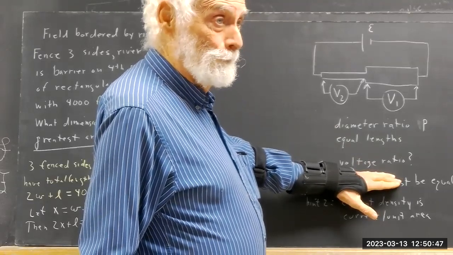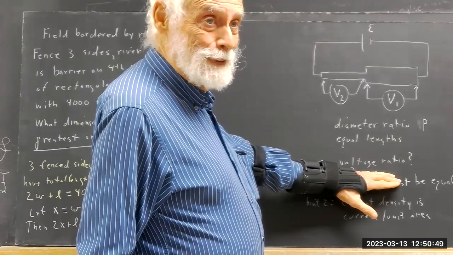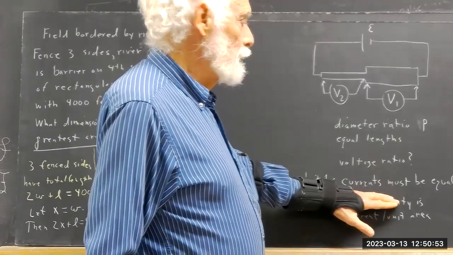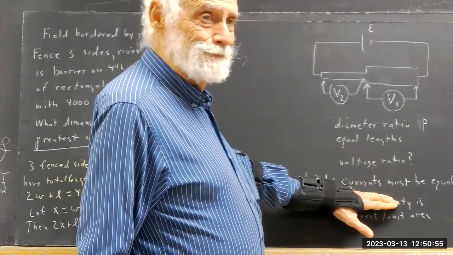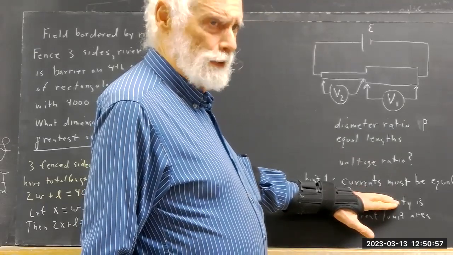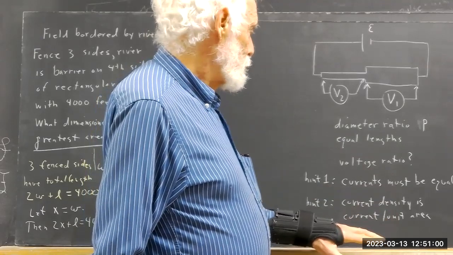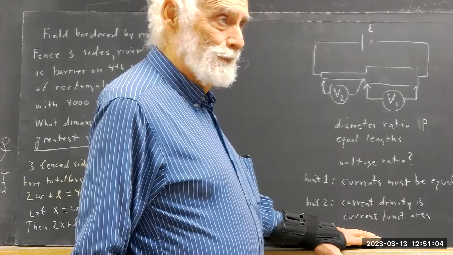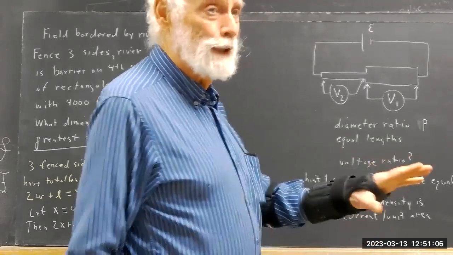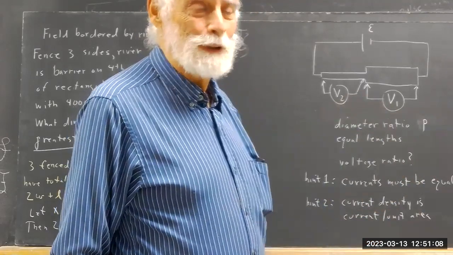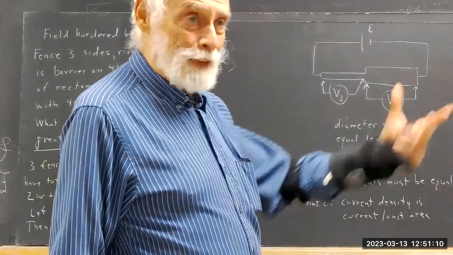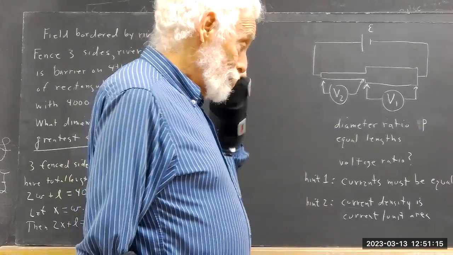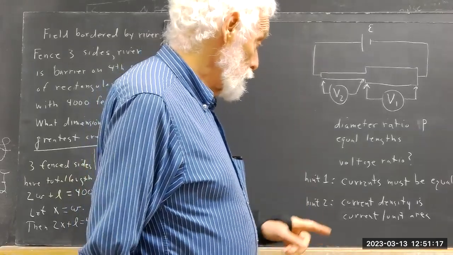People didn't make much progress, but they write stuff down, looking back at notes. Then I said, okay, well, the currents must be equal. Still didn't get very far. I said current density is current per unit area. That didn't quite click. That's okay, but within a week it needs to click, and hopefully by Friday's lab it needs to click. If not, we'll make sure it does.